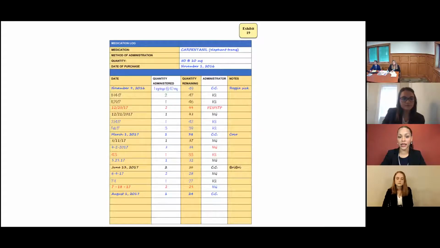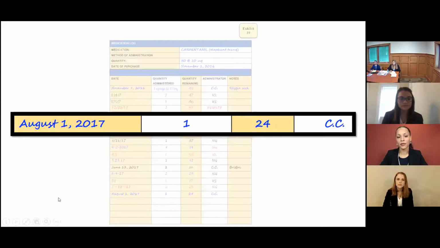Yes, ma'am. Mr. Hudson, can you throw up Exhibit 19 that's already in evidence for us? What are we looking at here, Ms. Johnson? This looks like a log of the syringes kept at the park. What was significant about this log to your investigation? Well, as you can see, the log actually notes that there should have been 24 syringes still at the park. But when we searched the property, we only uncovered 23.